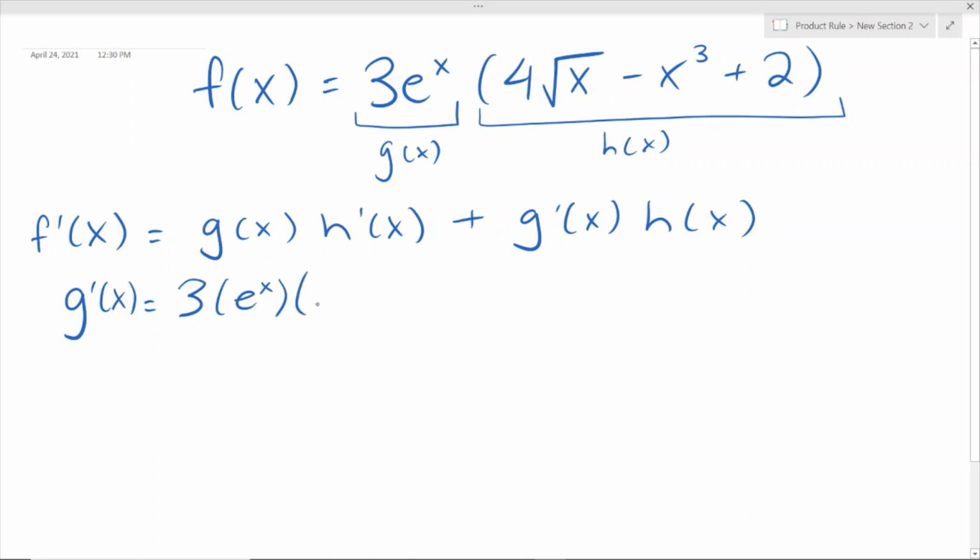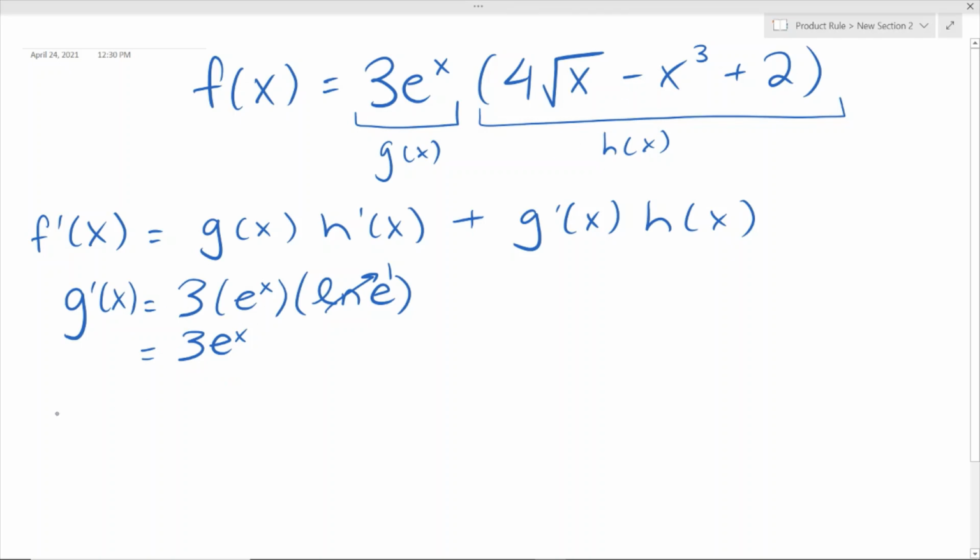But I'll explain why. Because when you have an exponential function, you would have to take the ln of the base as well, so ln e, right? And ln e is equal to 1. So it's like 1 times 3 times e to the exponent of x. So this here derivative is going to be simply 3 times e to the exponent of x times 1, which is just 3 times e to the exponent of x. So that's our g prime of x.